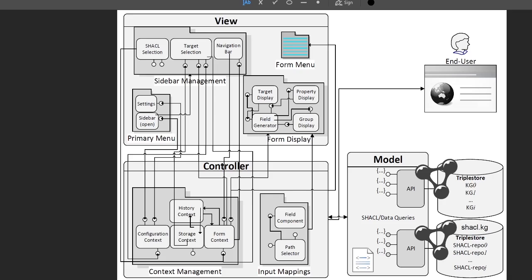We've been through some examples. Let's just have a look at the MVC architecture for the tool. So our model is just the data that is being used to generate our forms and to fill our forms. They come in the form of triple stores with a SHACL endpoint. They do not have to be located on the same server as Schímatos. In fact, Schímatos can be run locally. And the SHACLs and the data don't have to be on the same server either. They are just input by the users as a URL.